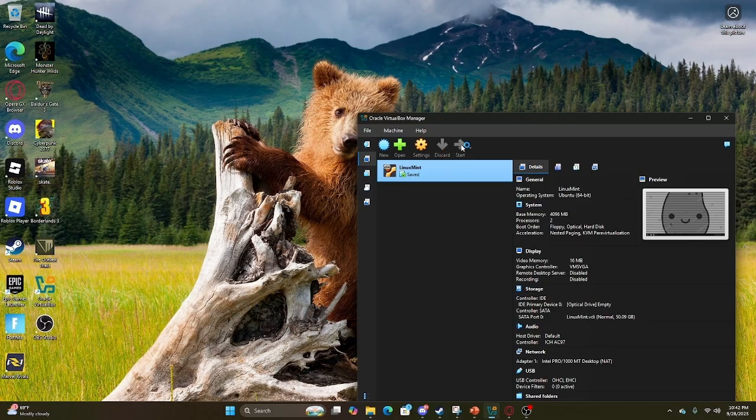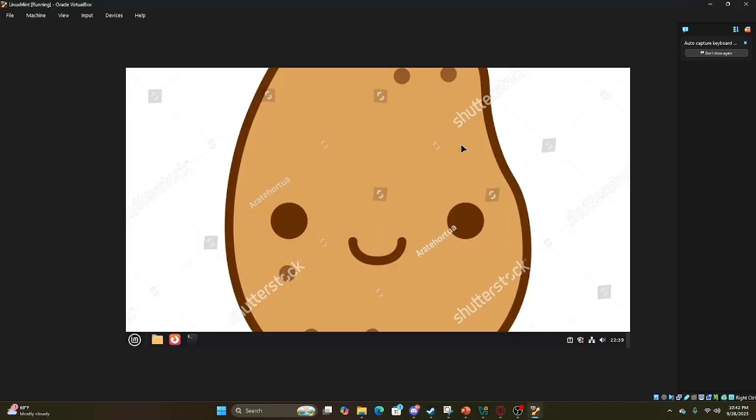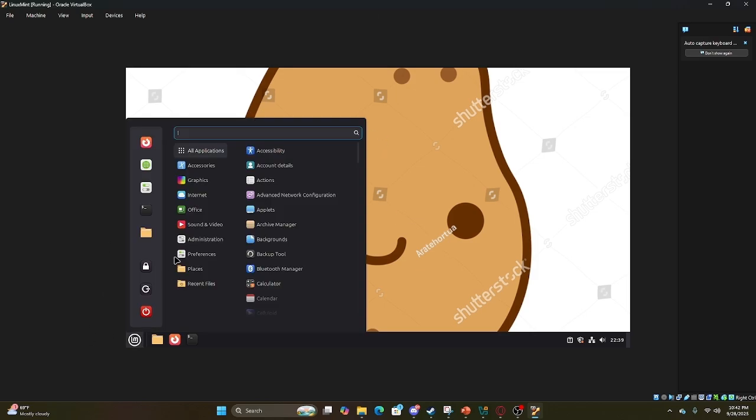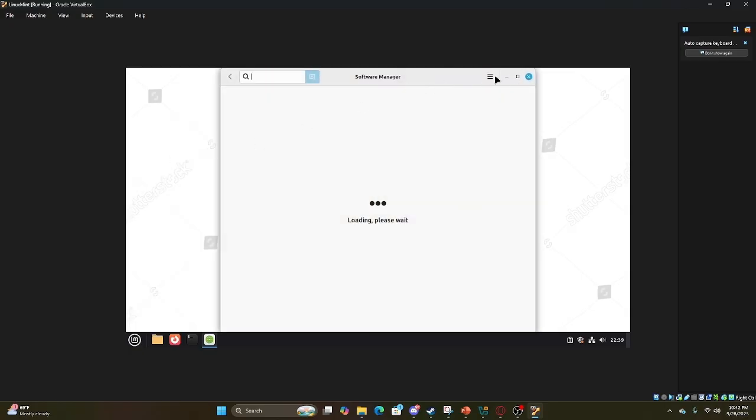So, I'm going to start the virtual machine up just so everything is running correctly. As you can see, it's booting up, everything's loading correctly, everything's okay. The wallpaper is business professional because it's Tatos Inc. But anyway, let's go to the software manager to see the three apps I've chosen.